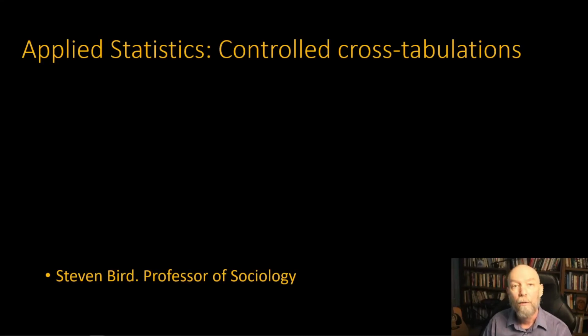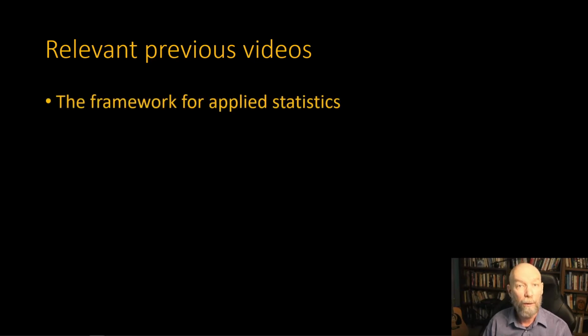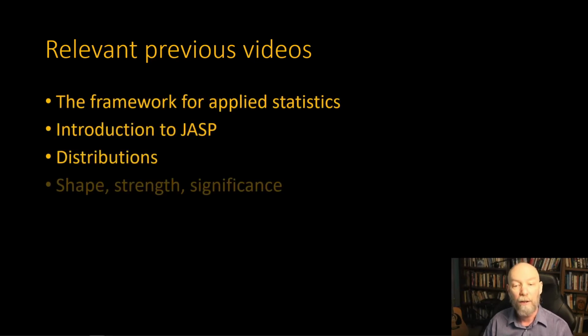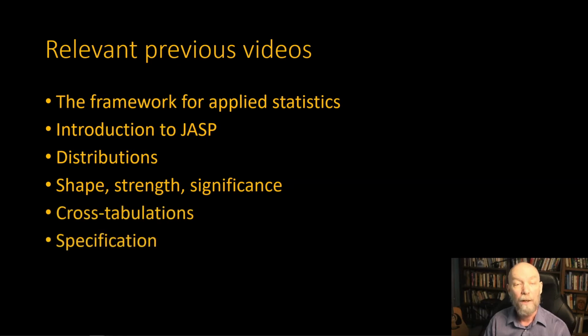This video will look at controlled cross-tabulations. This series of videos is meant to provide a practical framework for doing simple statistical analysis in applied settings. There have been a series of videos presented so far, and each of them is assumed to have been watched before you watch this one, because each of them has information that feeds what we're doing here. It will be hard to understand what I describe here if you haven't watched the previous videos that set up the information you need to do this one.